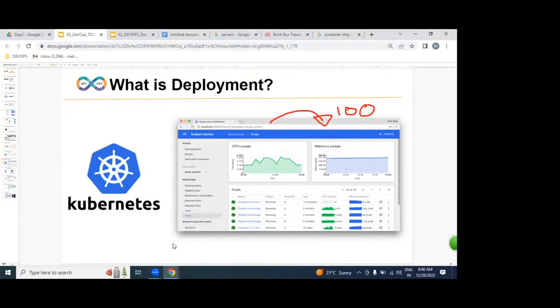If you observe the Kubernetes logo, the sea color is blue, and there is the steering wheel of a ship. Same like that, we can easily manage hundreds of containers with Kubernetes. Kubernetes is an orchestration tool. What is orchestration? We'll discuss later, not for today.